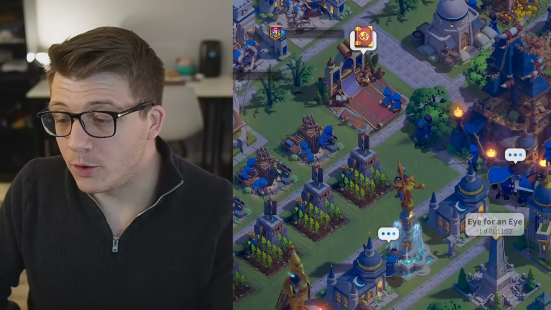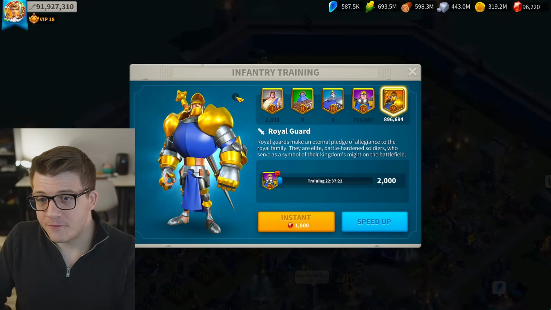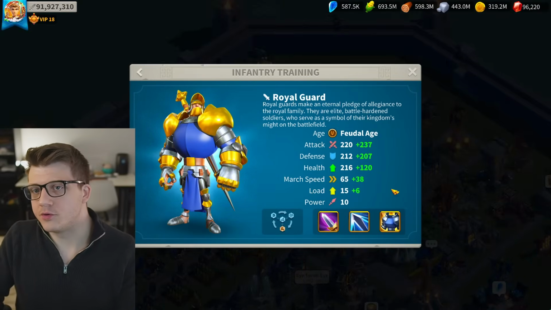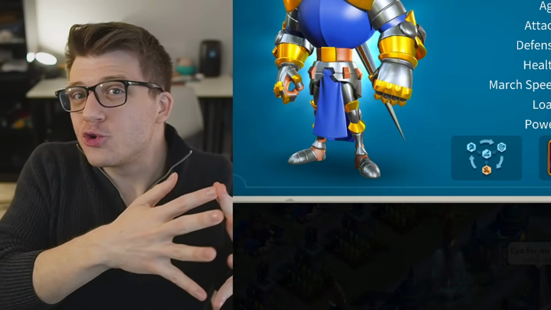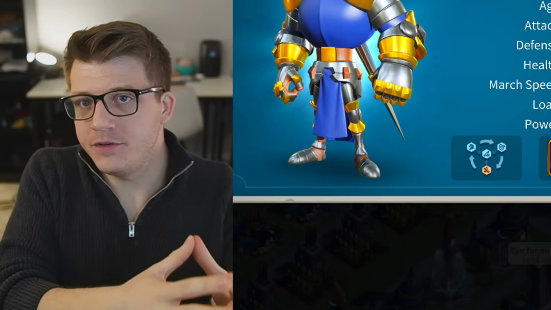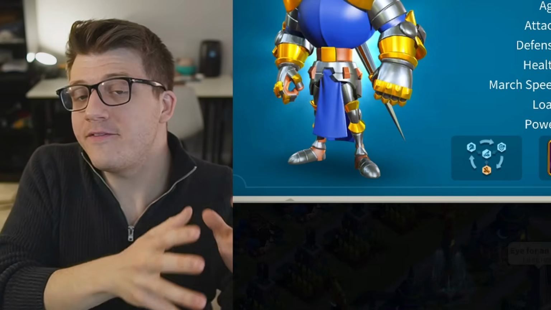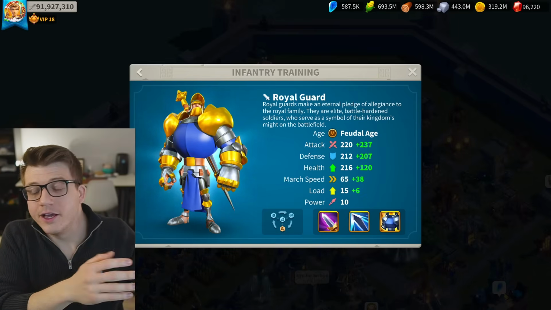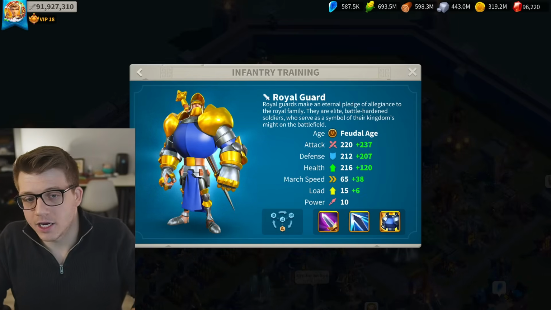That's pretty good. In order to do that from training alone, well, we can come in here and take a look. If we look at infantry, a single tier 5 infantry, or 1 tier 5 anything, is 10 power. So you would have to train 787,000 tier 5 units, like pure training, no upgrading, just pure training, 787,000 units to gain 7,870,000 power, which is how much power they gained from their building and tech upgrades alone.